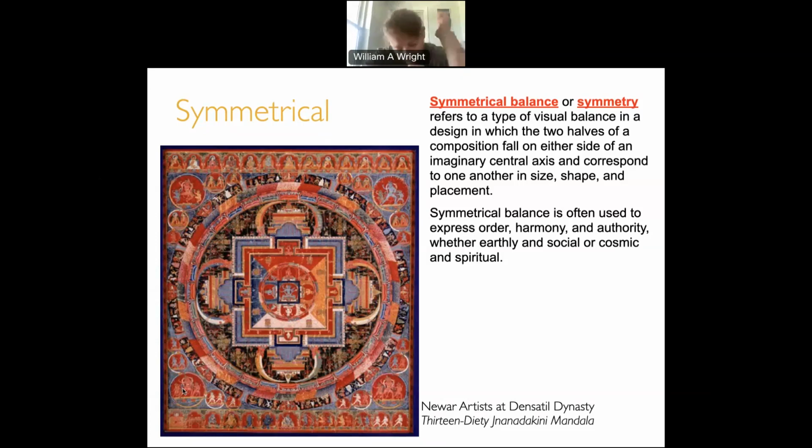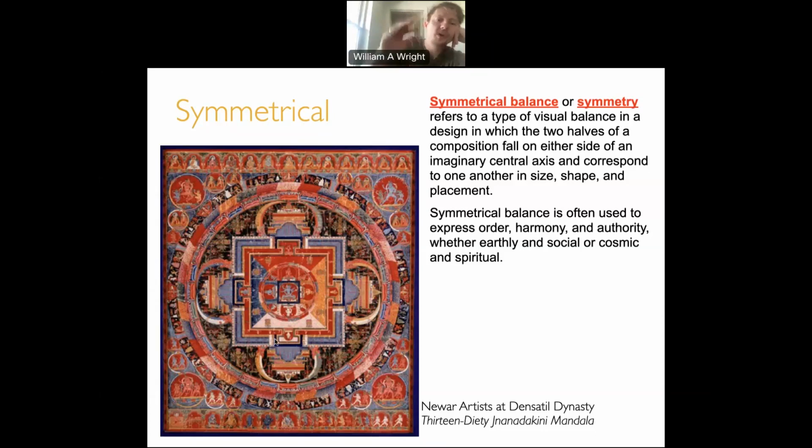Also worth noting is that when we talk about a central axis, we're talking about bilateral symmetry. But you can add even more of a sense of symmetry when you're working with things like mandalas or sand paintings, anything that's circular, because you can have radial symmetry, where there are lots of different places you could draw a line and it would be the same on either side. So we have many of those here. We have horizontal, vertical, diagonal, both ways. There are multiple, and that creates a sense of, like I said, radial symmetry, which is even more symmetrical.